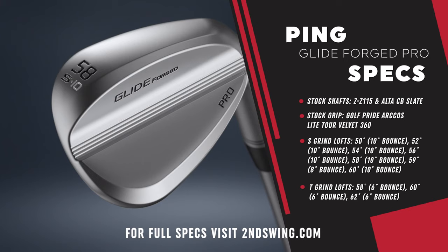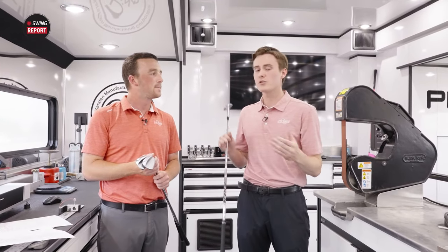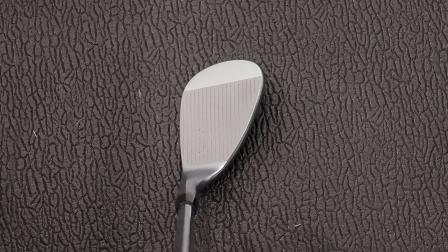Now, getting into the shaping and some of the grinds here. The key thing Ping did with the shaping is they made the blade length a little bit shorter by reducing some of the material from the hosel to where the grooves start. That provides a slightly smaller profile, but also some workability. Definitely. The first thing that jumped out to me when you look down at this club is you see that little bit of relief, but you still see that nice high toe. Even though it's a shorter blade length that may suit the better player, there's still so much forgiveness and technology there to help golfers of all handicaps.